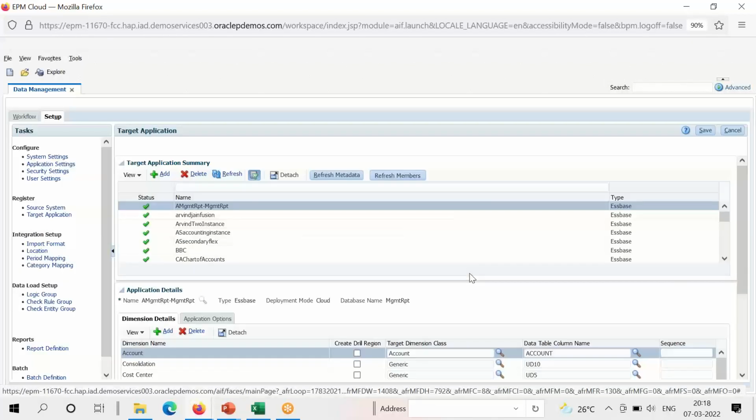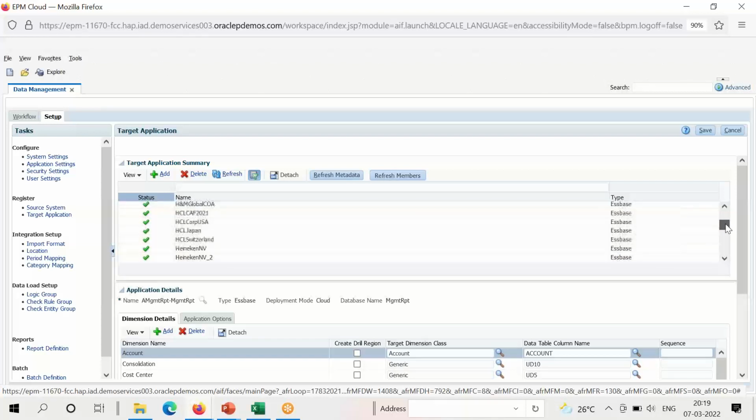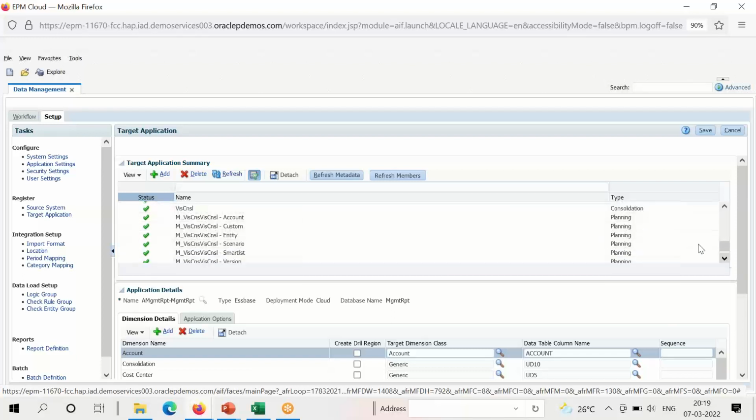Click on OK. See, all the dimensions are here.